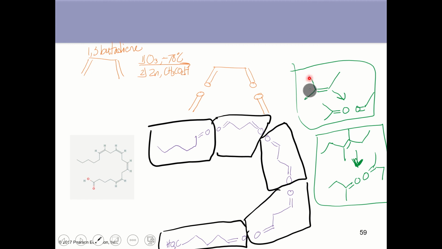Another example, carbon with 2 bonds to carbon and a single bond to carbon. We make these two, acetone and ethanol. We have a disubstituted pi bond. We get these two molecules for our products. So I hope that when you get to ozonolysis on the homework, you'll be able to clearly indicate what the product will be.